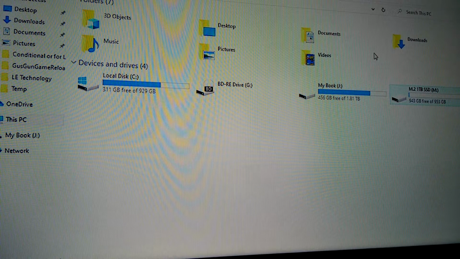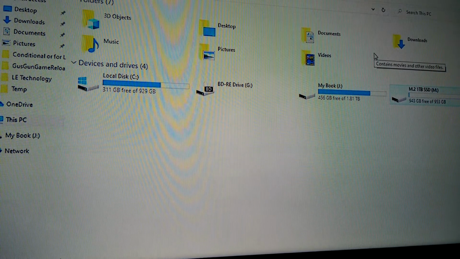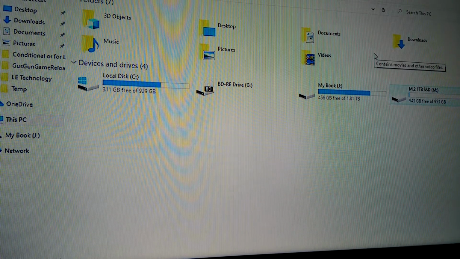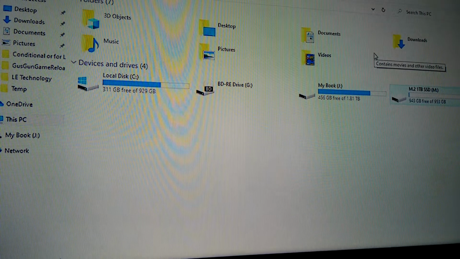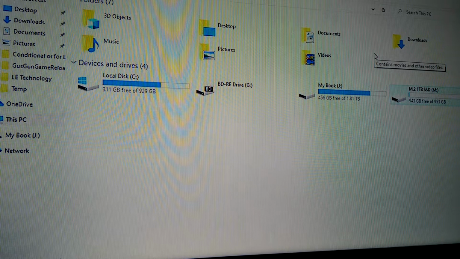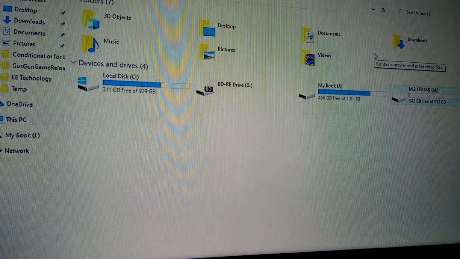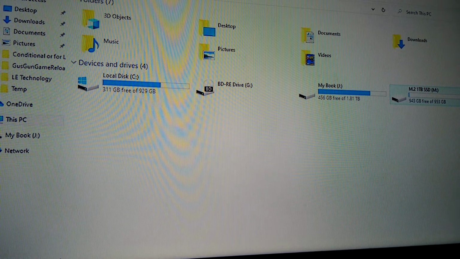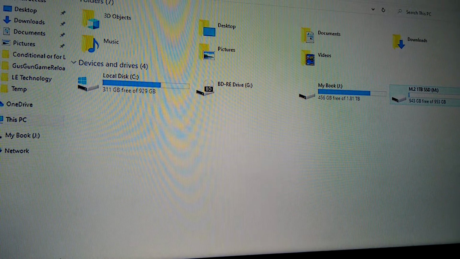So in order to do that, I'm going to use a program called Crystal Disk Mark. It's basically a benchmark. What a benchmark is, it's essentially a rating or some kind of result of testing some kind of hardware on your computer. Like in this case we're going to be doing hard drives, and that's what Crystal Disk Mark does. So in order to go ahead and install that, I'm just going to exit out of here.